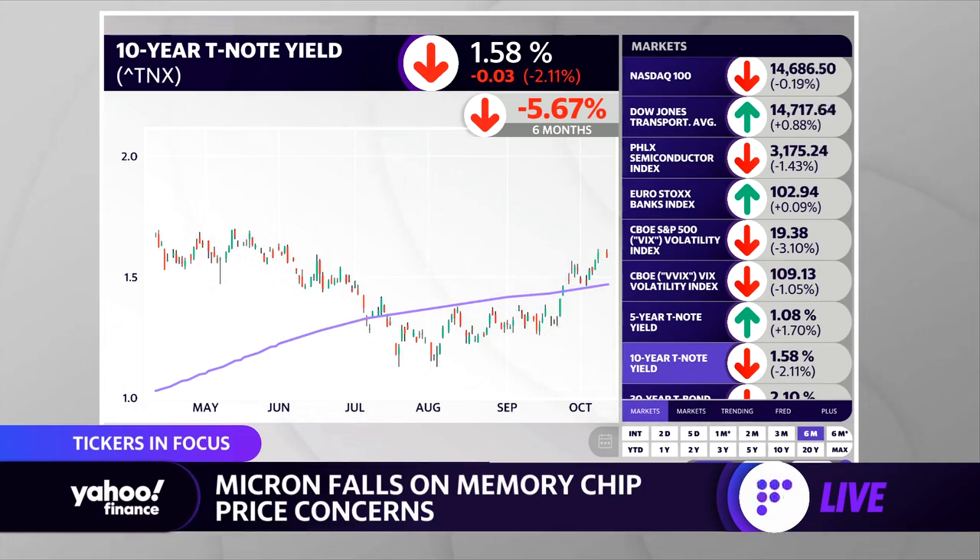Maybe a little bright spot: having hit about 1.6% very recently and gotten a little overextended, yields could be due for a fallback to support. If that were the case, we would expect chip stocks and some of the other growth stocks that have been flagging — those we would expect to rally.